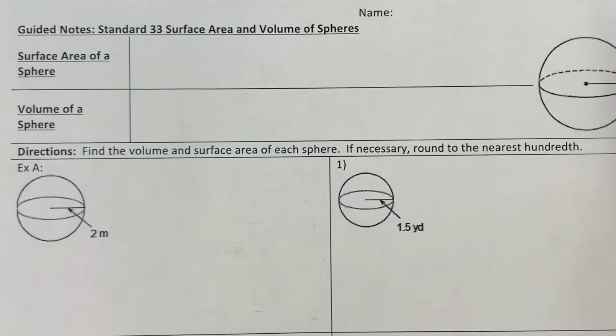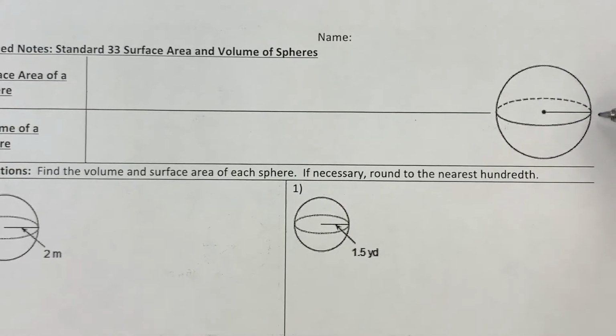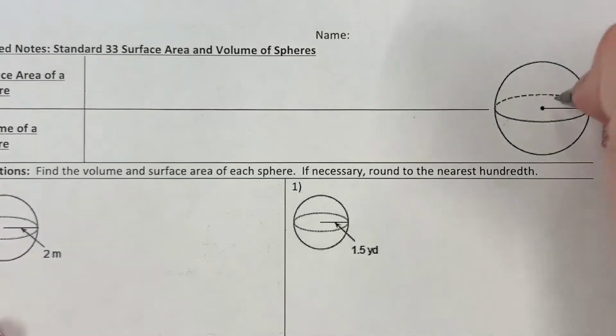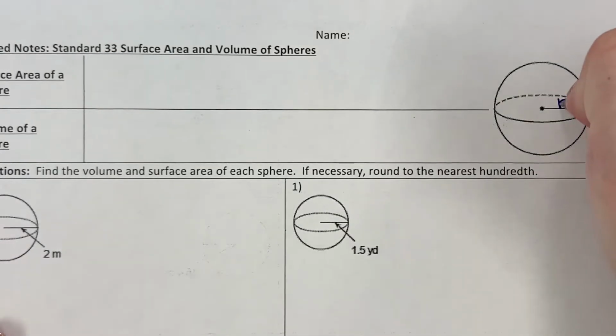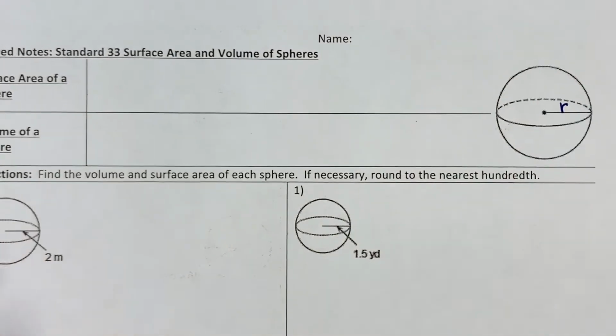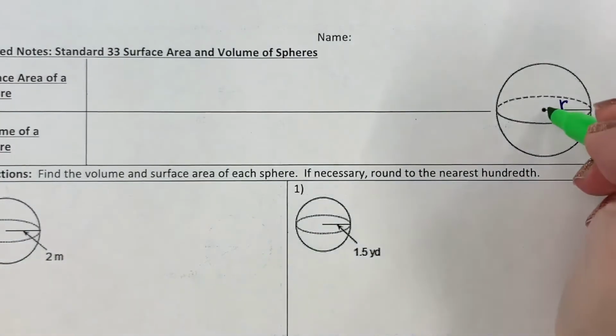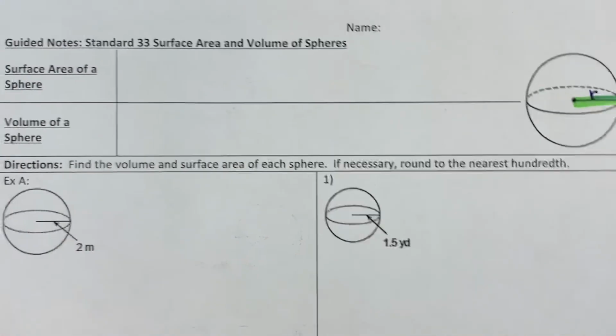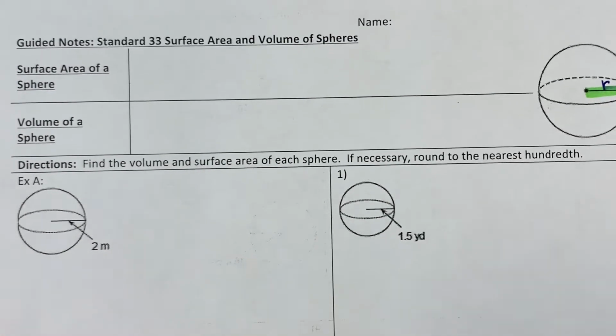We can look at our 3D figure here. A sphere is a ball, or you can think of it like the earth. It's totally round, it would roll. And when finding surface area and volume of a sphere, there's one measurement in particular that we need to look at, and that's our radius, which we are used to labeling as r. So we will have to identify the radius. Radius will be part of our formulas.